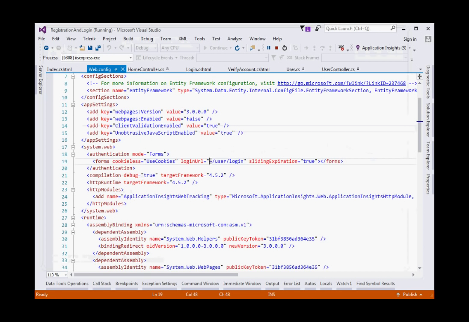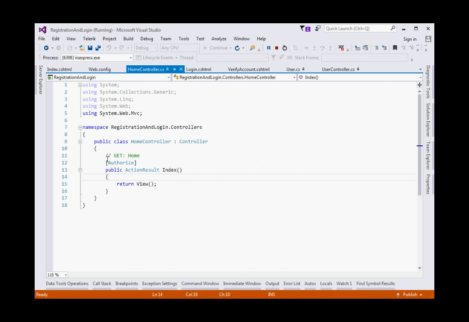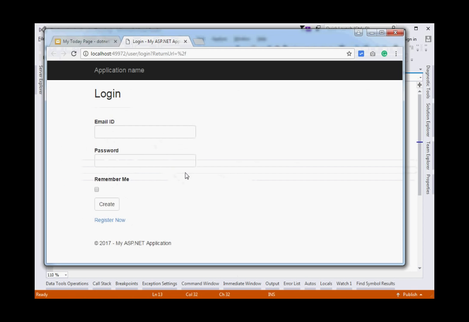When authorization fails, meaning when the user is not logged in, it will redirect to this User Login action. Because we have added the Authorize attribute for this default action, which is the Home controller Index action, that's the reason it automatically redirects us to our login form. So here I'm going to log in.